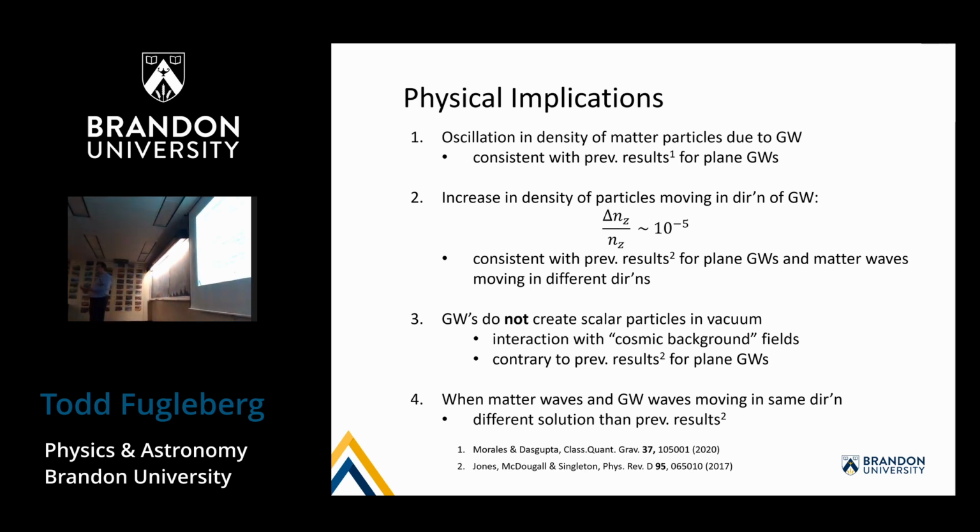So the basic idea here is there seems to be an observable effect, which you can look for in terms of how particles move in a cosmic background radiation. If you have a gravitational wave moving through that cosmic background, they're going to produce more particles, and there's a signal that you could possibly look for. So that's basically it.